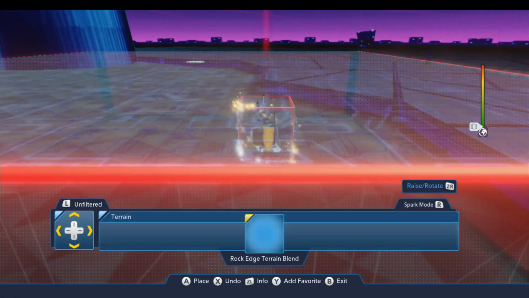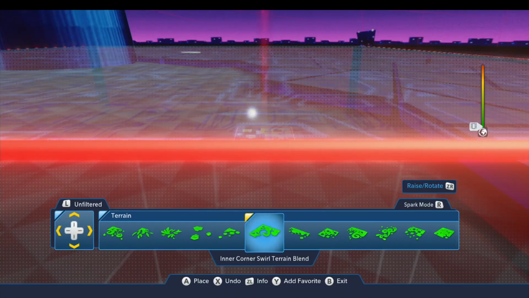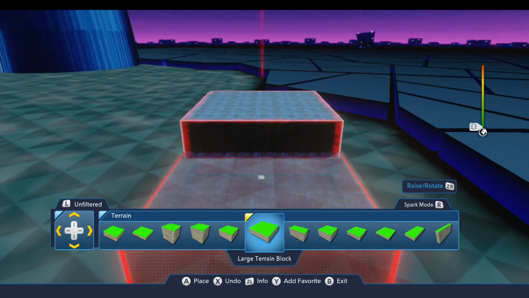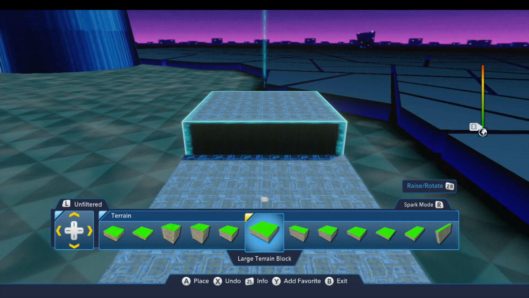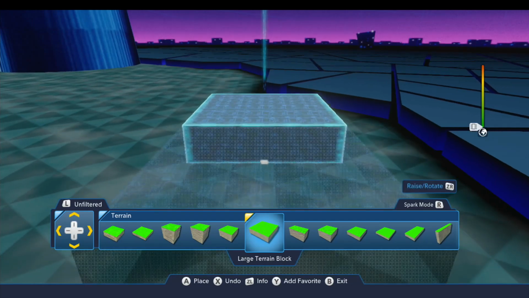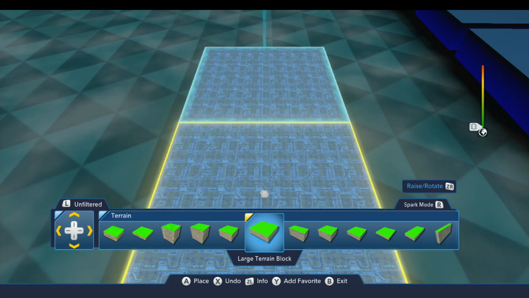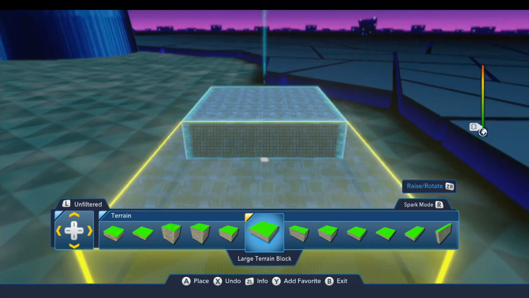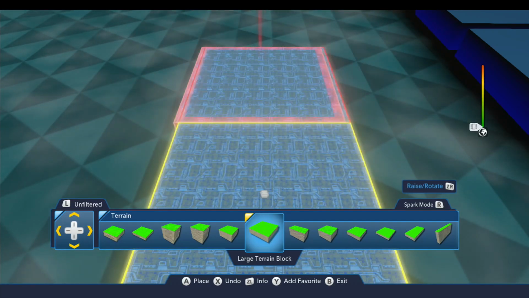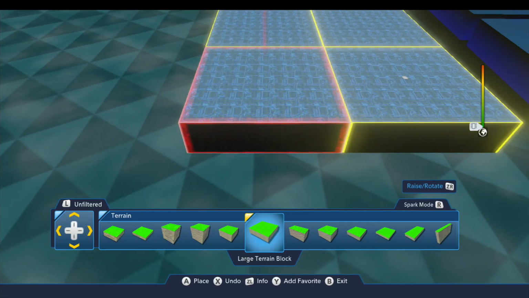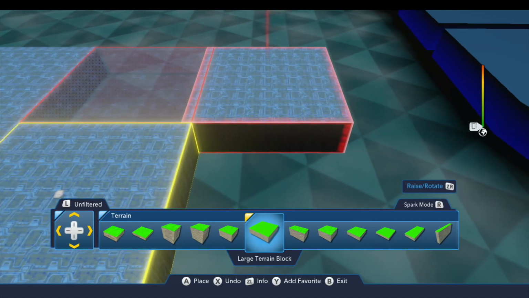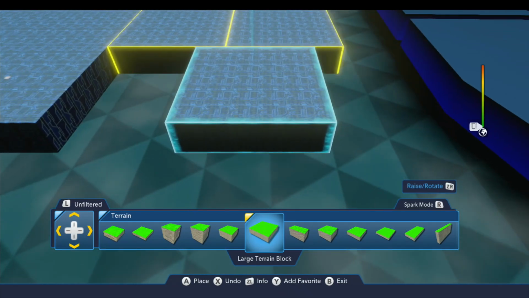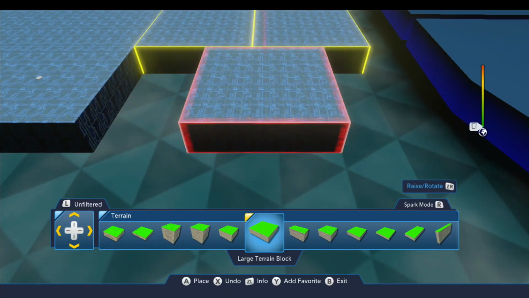All right, so we're going to begin with the large terrain block here, which is this thing. And let me grab my notes here. All right, so we're going to place this right on the edge like that. And I don't know that is the right orientation. I was trying to look at the terrain and see. That looks like that's correct. All right, so let's do this. We're going to place 4 pieces like that. And then we're going to come up here to this side and do 2 more up here. Okay? And then this piece, I'm going to slide over temporarily, about like that.